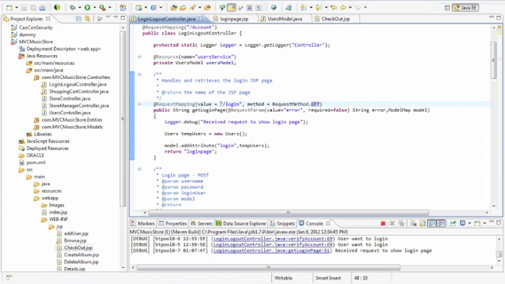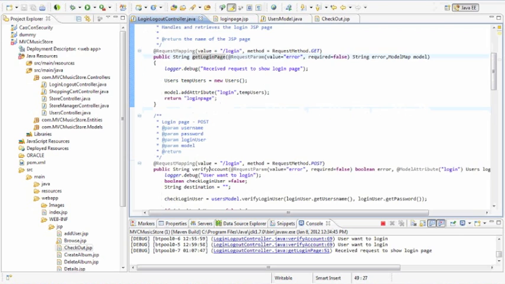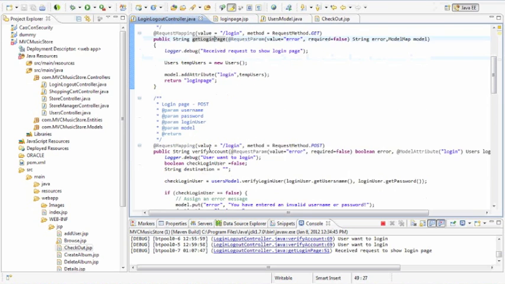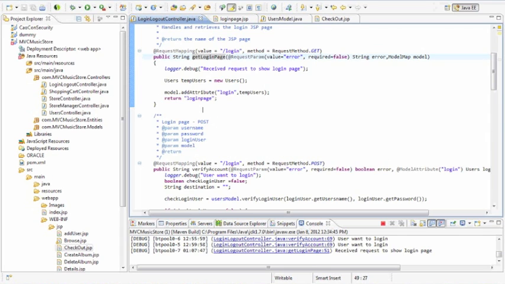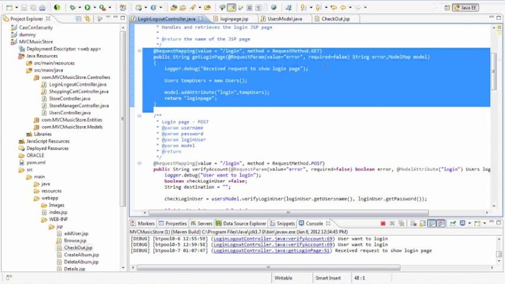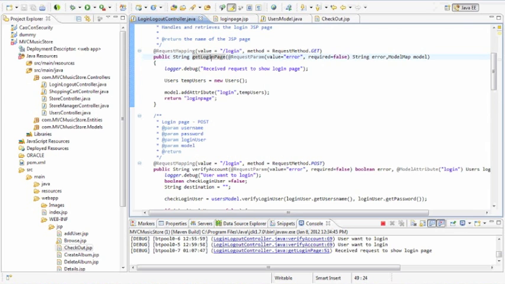I put the method name as get login page, and the other one is verify the account, or we can say post login page. Sorry, I didn't concentrate on this one. I put the name of the method get login page for the get method.